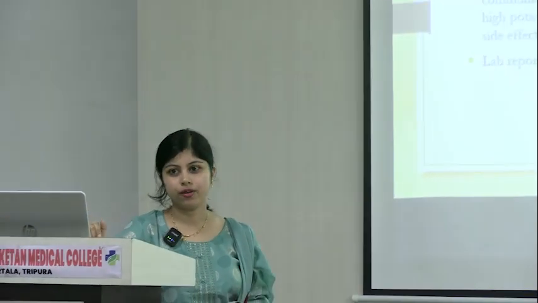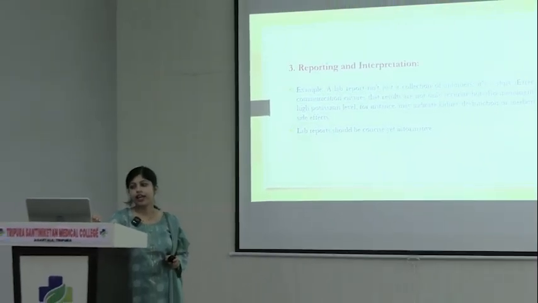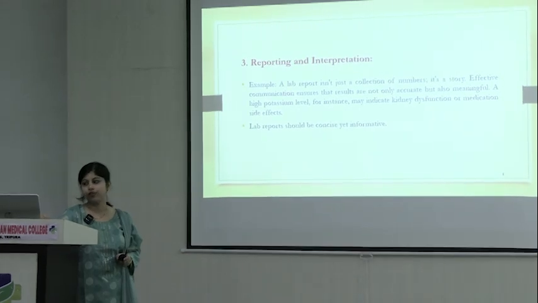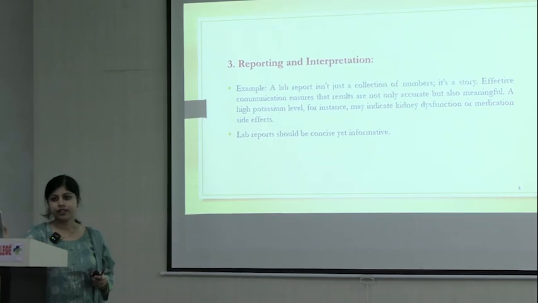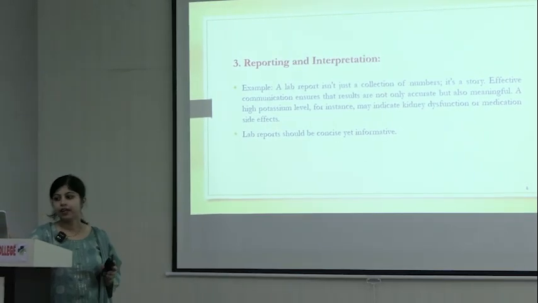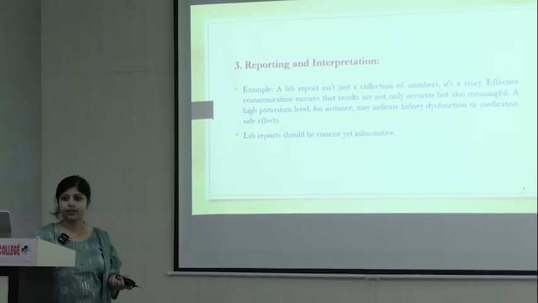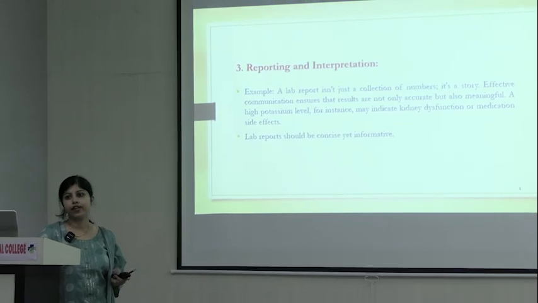Then reporting and interpretation. For example, a lab report is not just a collection of numbers as I have told. So it's a story. Effective communication ensures that results are not only accurate but also meaningful. Suppose you are giving a high potassium level for a patient, that means the patient may be suffering from kidney dysfunction or it may be a medication side effect. So lab reports should be concise yet informative.